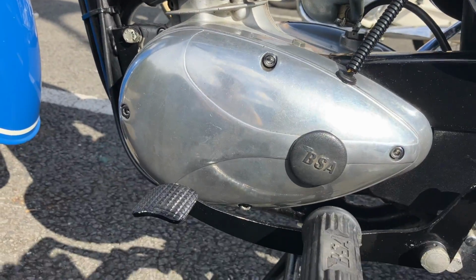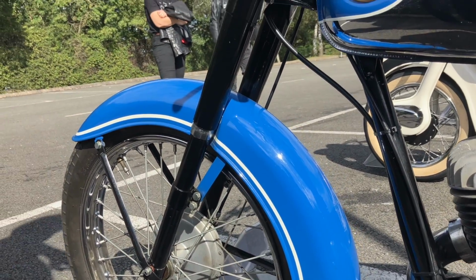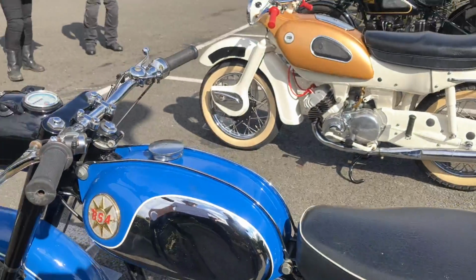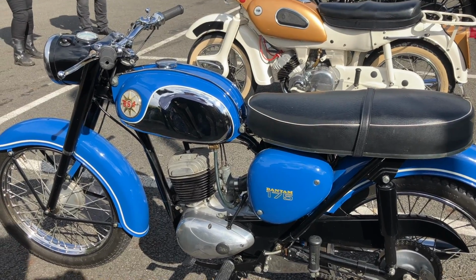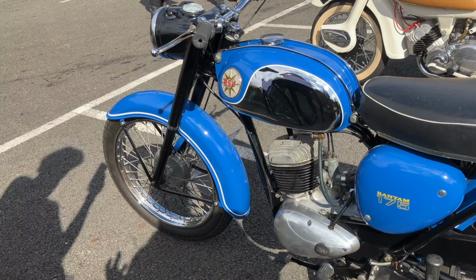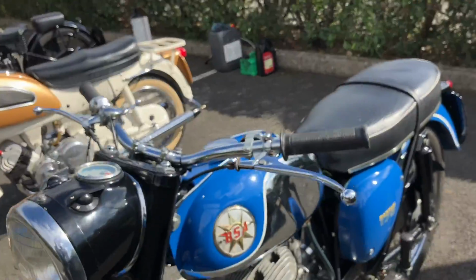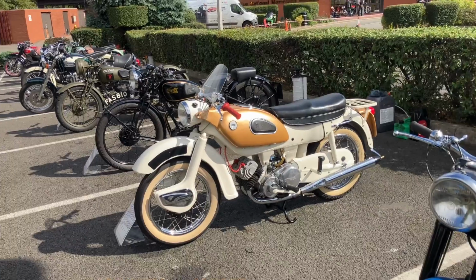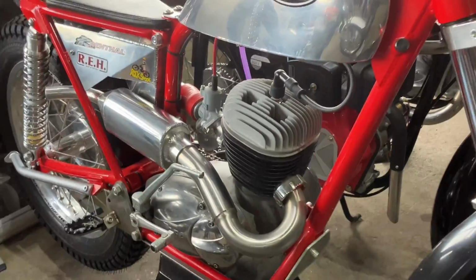It would also have high compression both in the crankcase and at the top end of the motor, so it was surprisingly difficult to start, and unfortunately was also probably the most unreliable of all the Bantam range. However, in 1969 BSA would introduce the B175 and the B175 Bushman to run alongside it. This would have the compression ratio at the top end drop slightly to 9.5 to 1, and this, as well as improvements in the bottom end, would provide the new bike with smoother running, greater reliability and a nicer all-round performance.